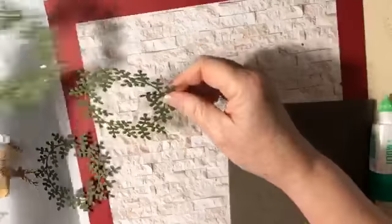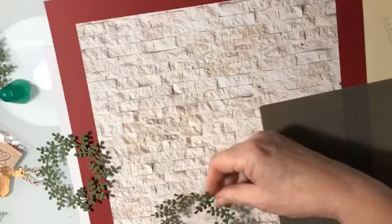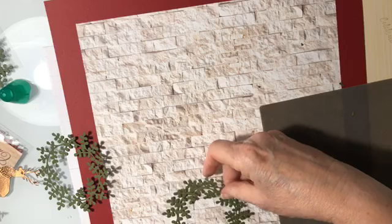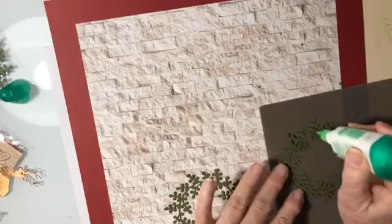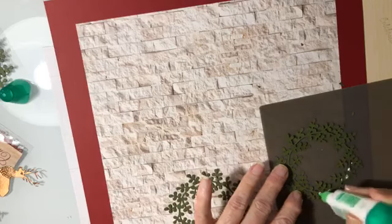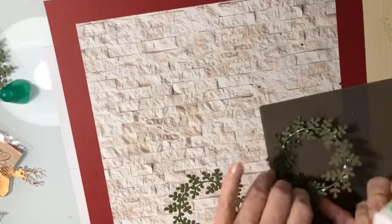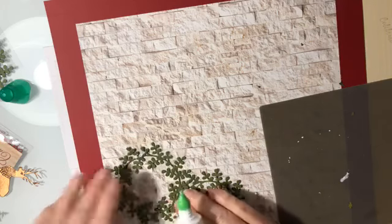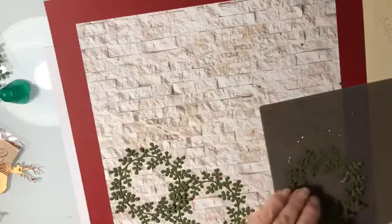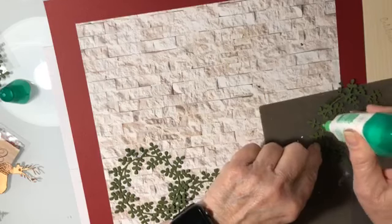Okay, so my first one is going to go right up here. I'm going to come down. You know what? Actually, I'm going to start at the bottom. I'm going to start here. And I know that my deer is going to come over here and my trees, so I have to leave enough room for those. I'm just going to come all the way down there doing that same thing. And I don't care if they overlap. That's not a big deal. I'd rather have the glue on the back than on the front.